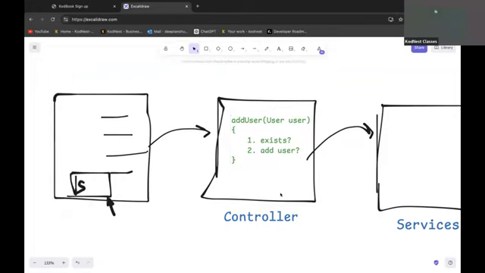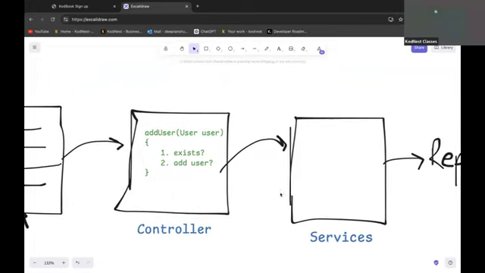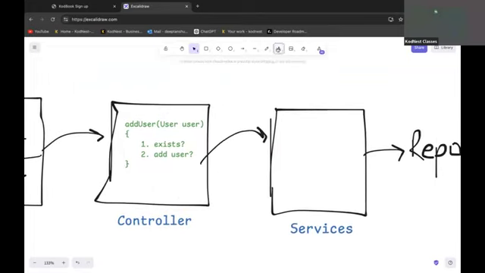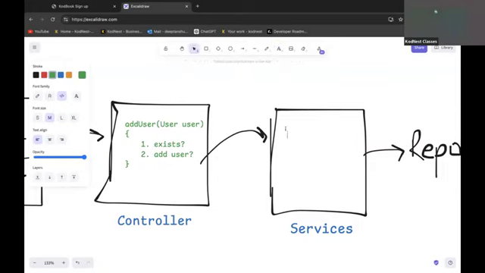So let's talk about our service also. What all services can we create? Maybe we can create a service which checks whether the user exists or not.